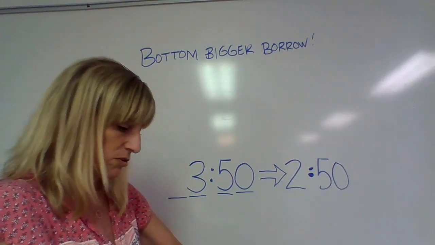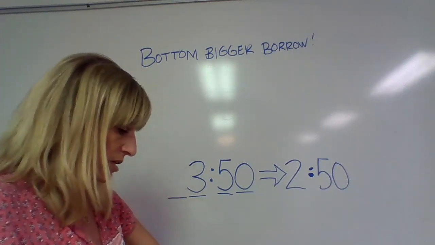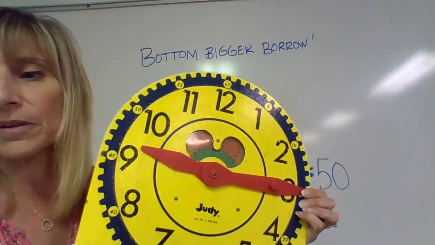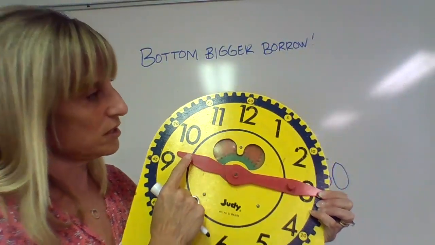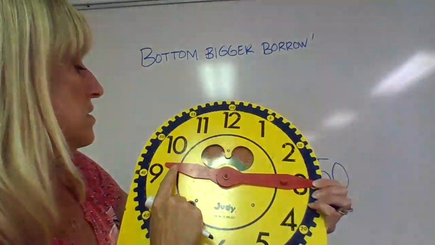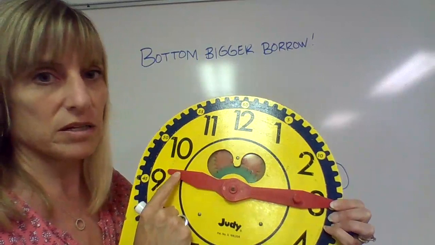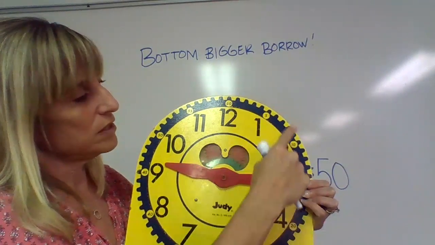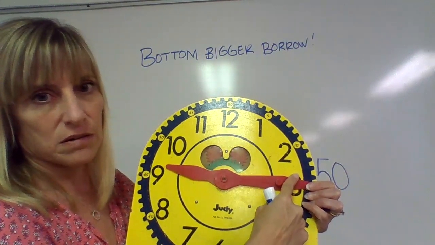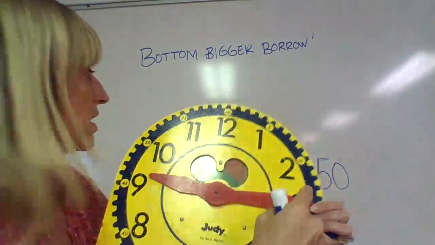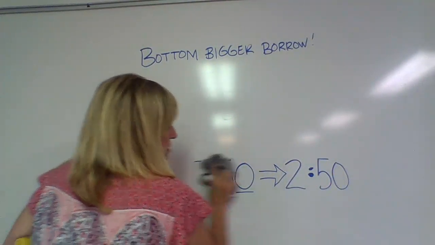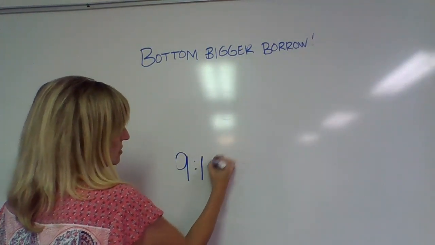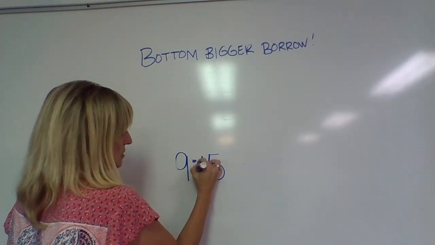Next one's hopefully a little bit easier for you. I have to get my clock ready here. And this is what the first clock says. Okay, this one's a little bit easier. Now we look at the hour hand, which is a small hand, okay? And it is between the 9 and 10, so that means it's still the 9 o'clock hour. Okay, and then our minute hand is over here. We count 5, 10, 15. Okay, so underneath your first clock, you should write 9:15. Make those nice and big.